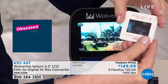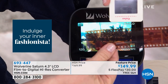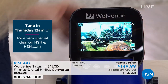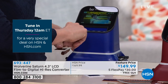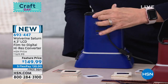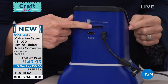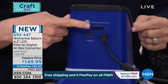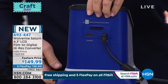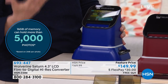So you can take your slides and negatives—these are your 35 millimeters, which are 95% of what's out in the market, so this will cover you. You pop it in, push the buttons, boom—you just saved it. On the back, what's exclusive here at HSN, it comes with a micro SD card. This is a 16 gig that'll store up to 5,000 photos. You pop this in, it stores them all right on here. You can take this out, print out your photos. Maybe they're from the 1940s or 1950s—you can save them, print them out, share them on Facebook, text them to friends and family. You don't need a computer, you don't need wifi, you don't need an app. You simply plug it into the wall and go to town.